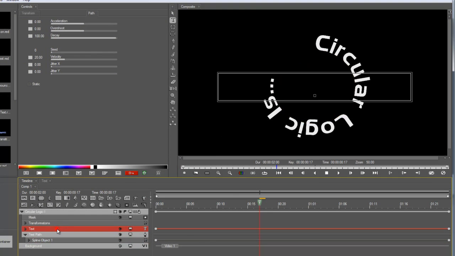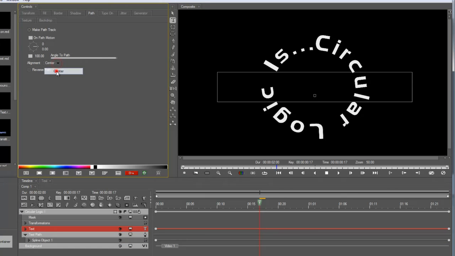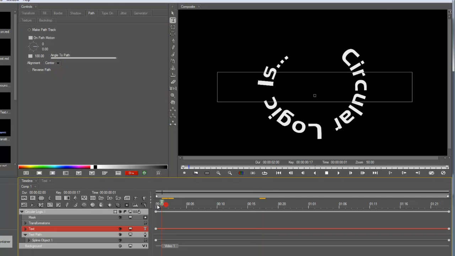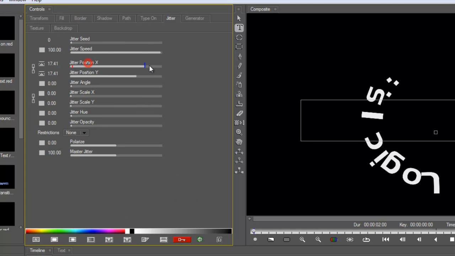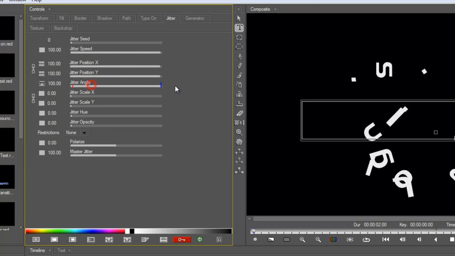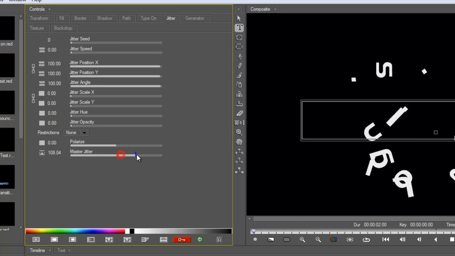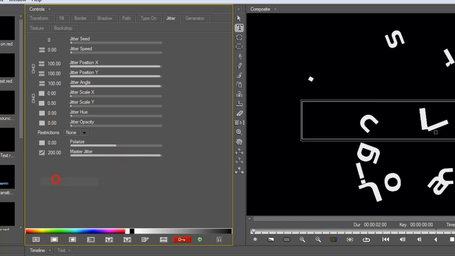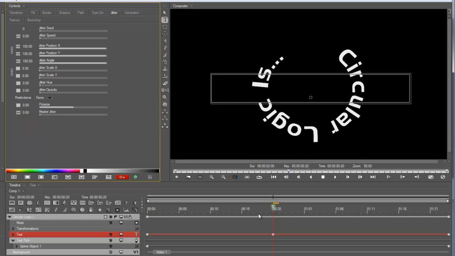Okay, and you can see how the text automatically wraps to it. Very nice. If I want to change how it aligns, I can center it, distribute it, do all sorts of things. I like center. Now, let's use jitter, but let's not use it how we've done before. I am going to increase these very high, set them to constant like we did before, but I'm going to turn off jitter speed. Okay, that's going to make it a lot less chaotic, and there's going to be a lot of motion going on here, so it's going to be a good thing. Okay, so we'll start 200. Why not? Now let's do decelerate. That's better. And we'll stop it here, and it can be held there from that point on.